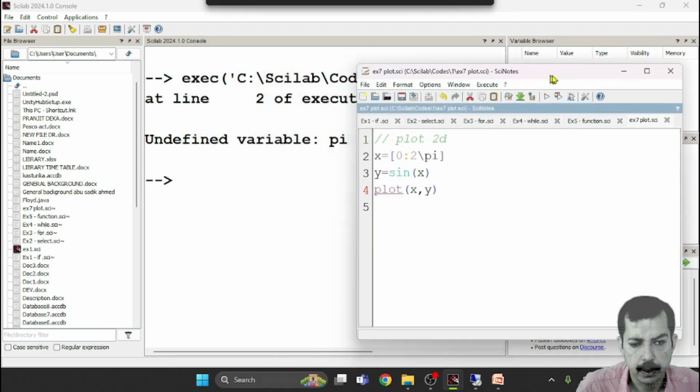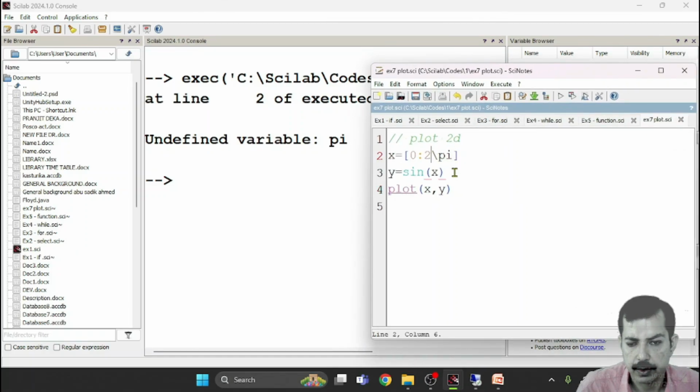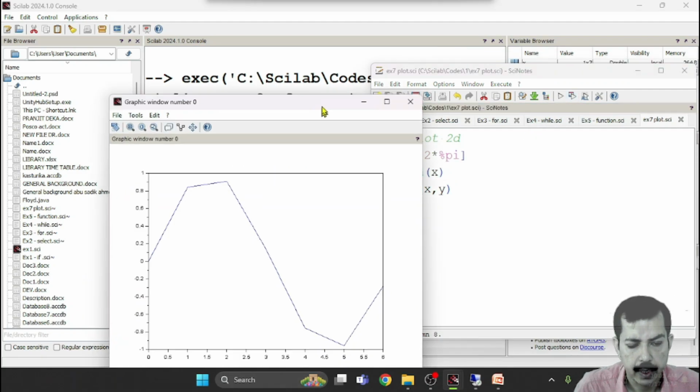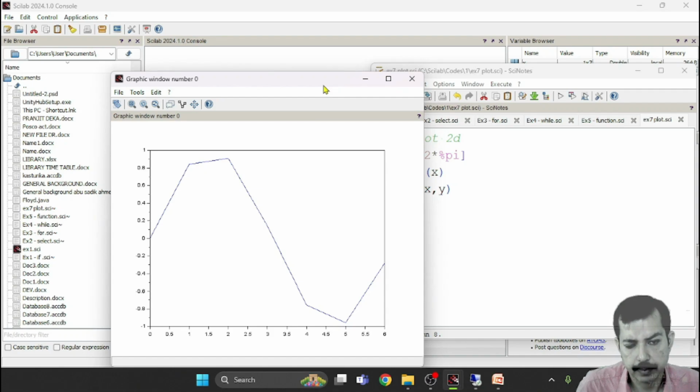Sorry, undefined variable, I made a mistake, it is percentage pi, so it is %pi. Now you notice this plotting. First look at this increment: between 0 and twice pi, the value of x increments by 1, next 1, 1, 1.